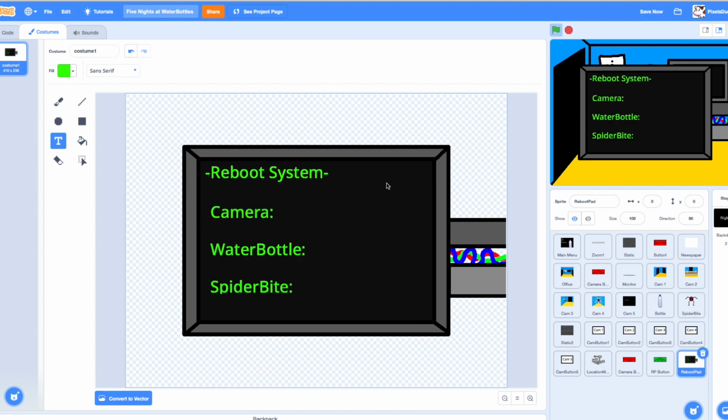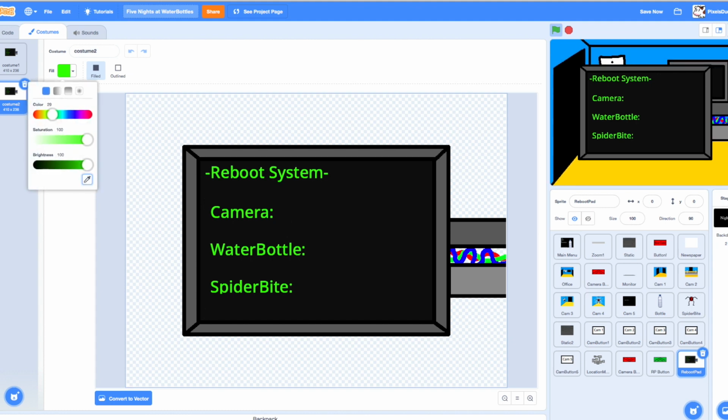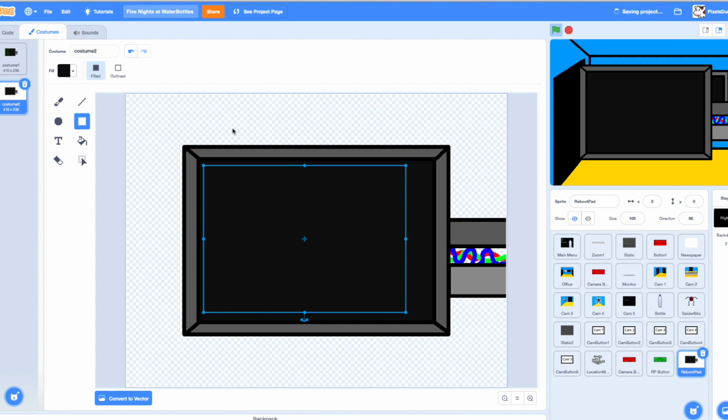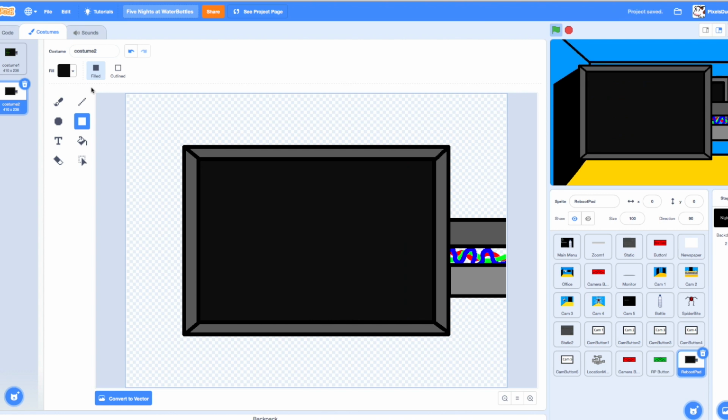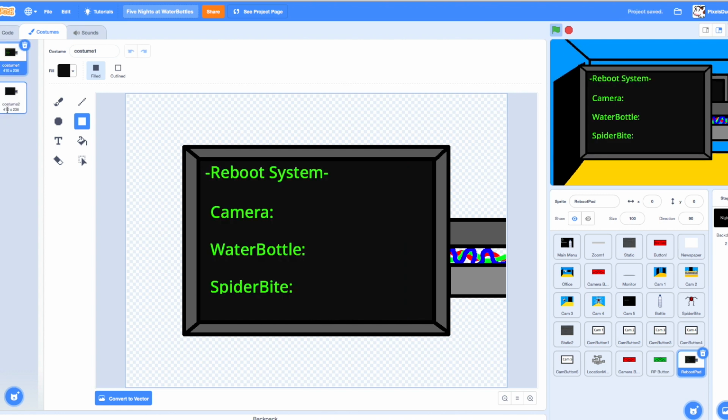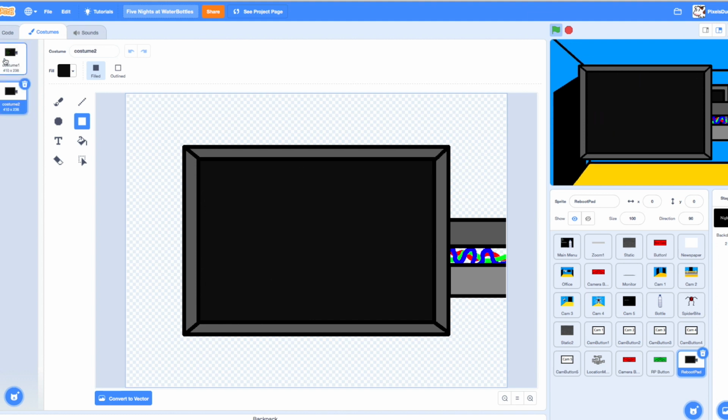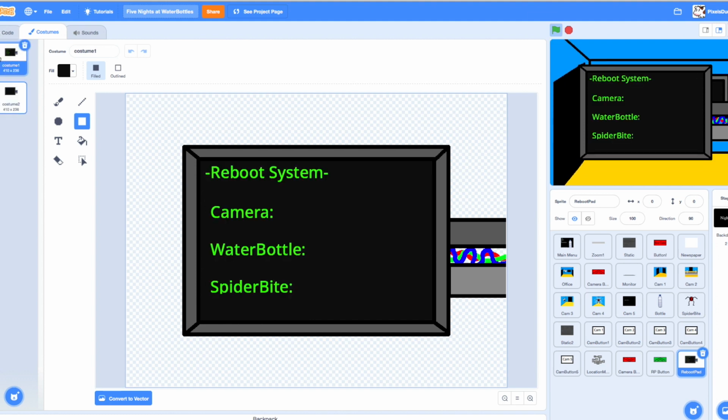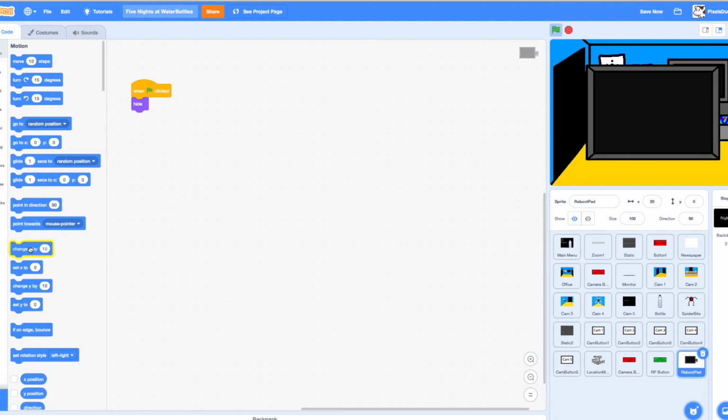There we go, the reboot system's ready to go. Now all we have to do is just do this, and there we go, that's perfect. So we've got two different costumes, one where there's nothing and the other one there's writing on it. So let's go coding.